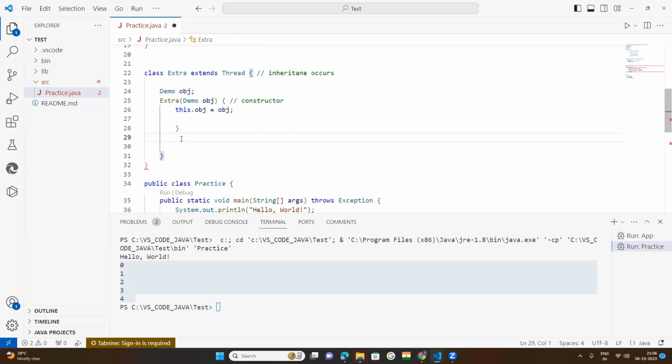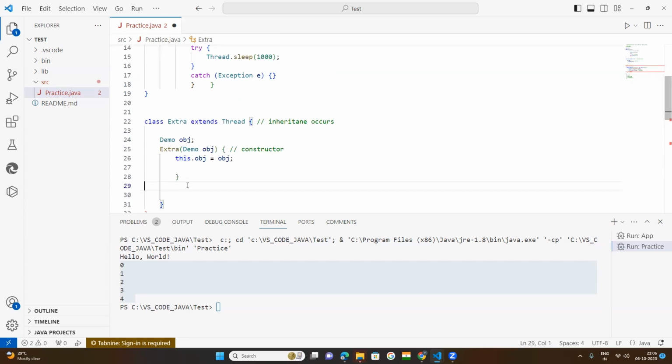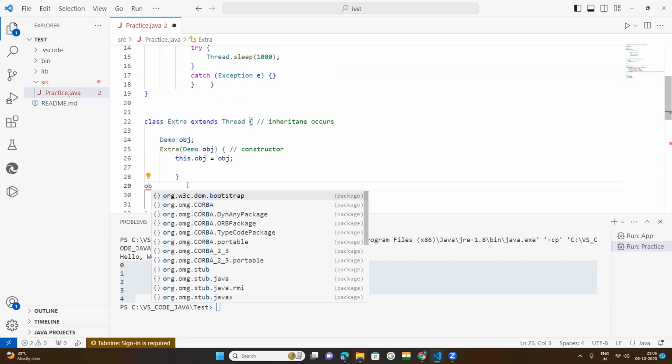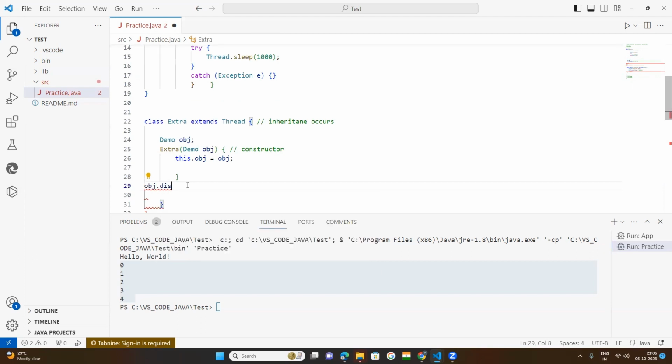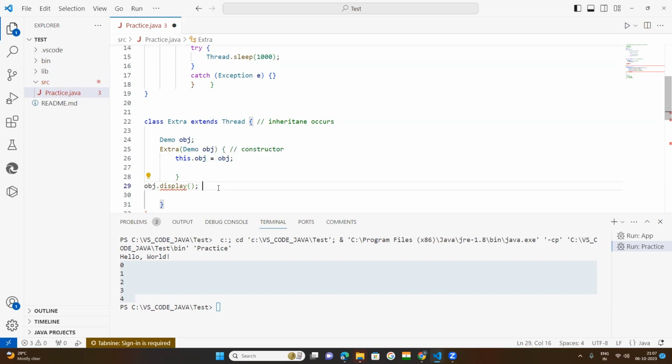Now obj.display, its object is obj. Obj.display method. This is okay, but it is giving an error.